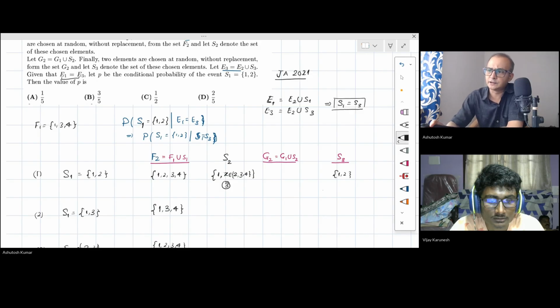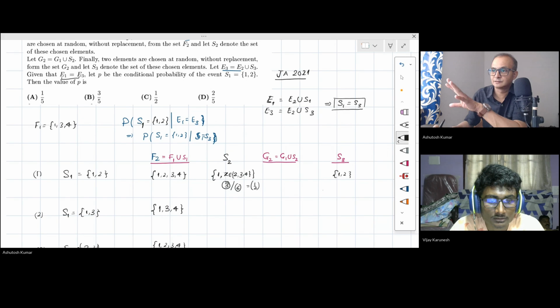So there are 3 ways. And what is the probability? Suppose you want to find the probability of this. It's a branch like this, S1, and in this branch I'm finding the probability of this, and again proceeding to get this one. You are choosing 2 items out of 4 items, 4C2, which is 6. So 3 out of 6 will be 1 by 2. So this probability we got is 1 by 2.